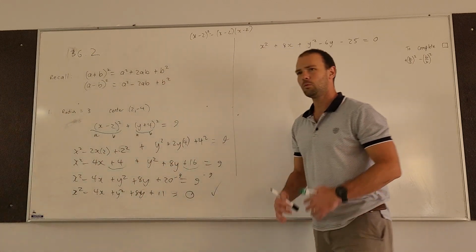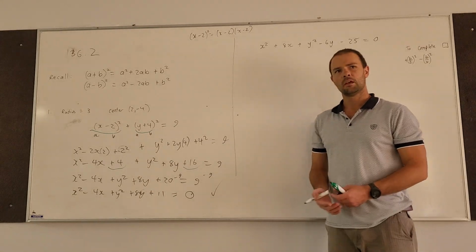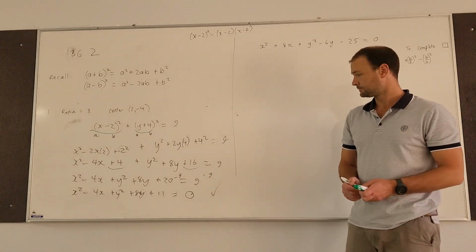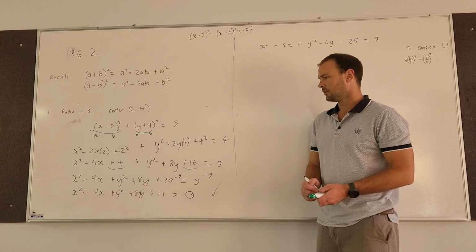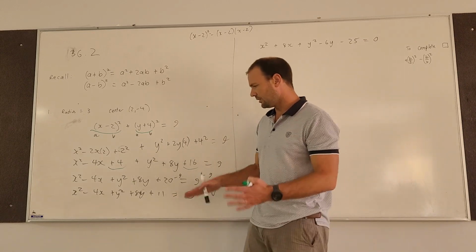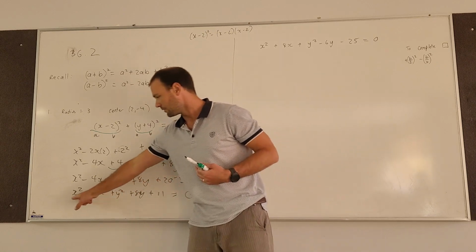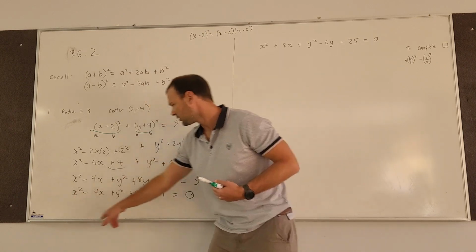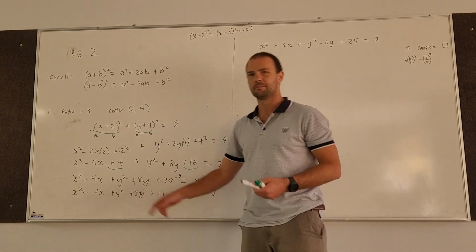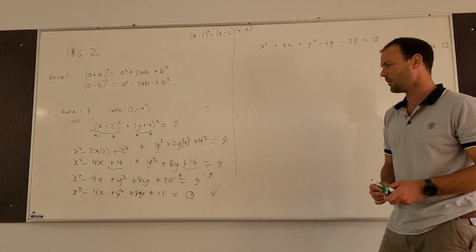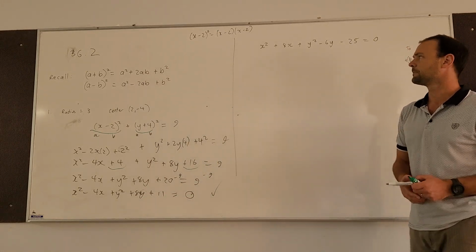So this is a skill we need to know how to do. Mason? Does it matter the order of the numbers written in the final? Technically no, but it's helpful to write it like this, particularly for me as a marker. So you've got your x squared terms first, your y squared terms next, and then the number. So order does not technically matter, no, but it just looks nicer like that, I reckon.